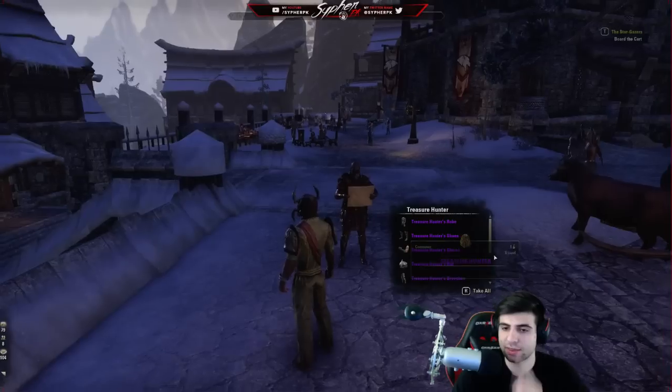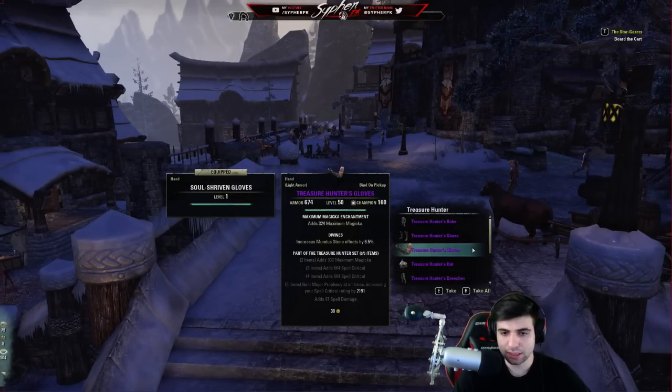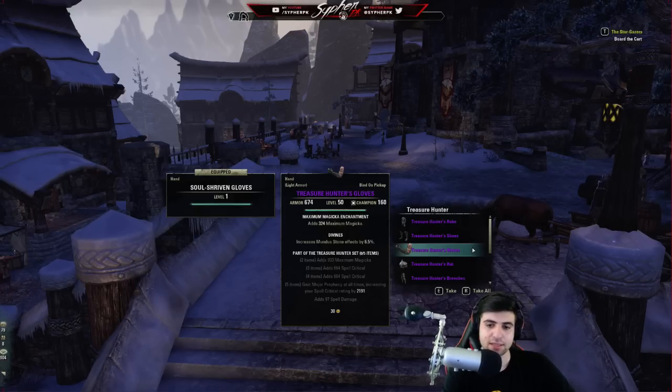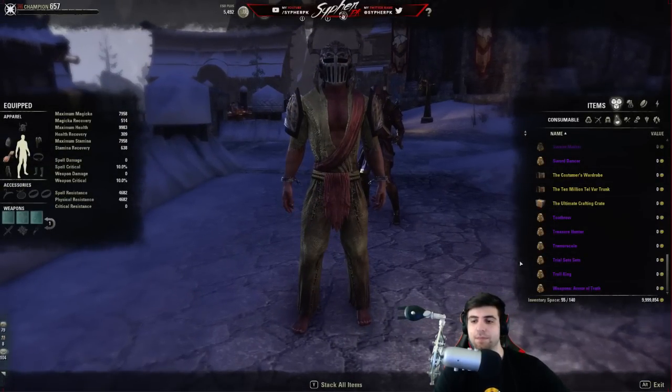Treasure Hunter, I think we already looked at this. No, we didn't. Light Armor. Maximum Magicka, spell critical. Gain Major Prophecy at all times, increasing your spell critical rating by 2,191. Adds 97 spell damage. Obviously, this is like a PvE oriented set. I don't really see it being too useful in PvP, but not that bad of a set.